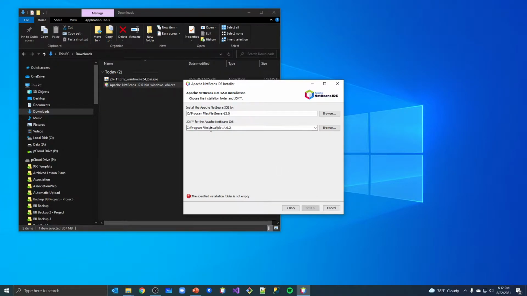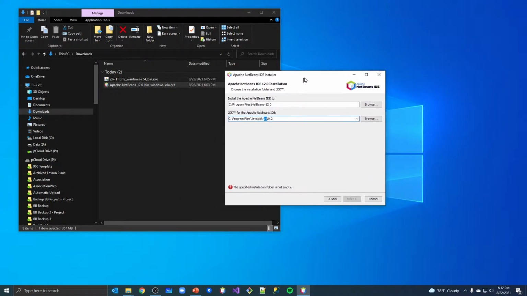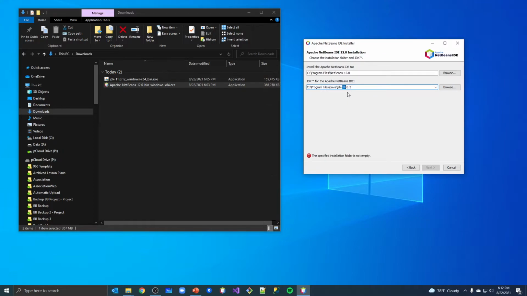We're going to take the default installation, and notice here in the second line, where is the JDK at? Now it should fill it in for you automatically, and it says it's going to use 14. Now I know I installed 11 on my computer, but I may have already had 14 installed. So let's go look at that and see before I go on. Because if you have 16 and start to install 12.0, it's not going to work very well.